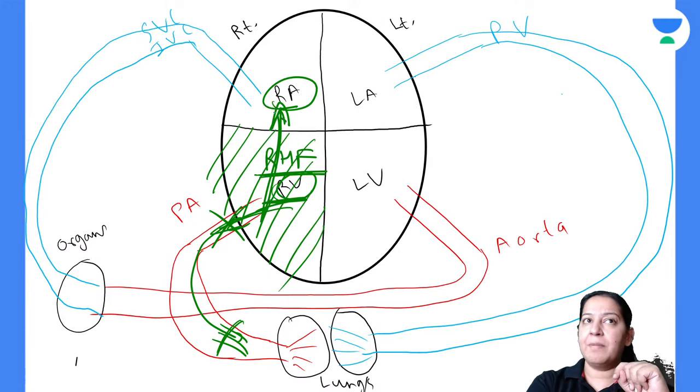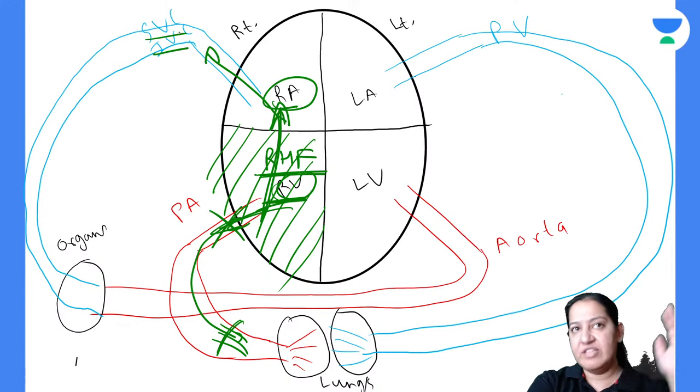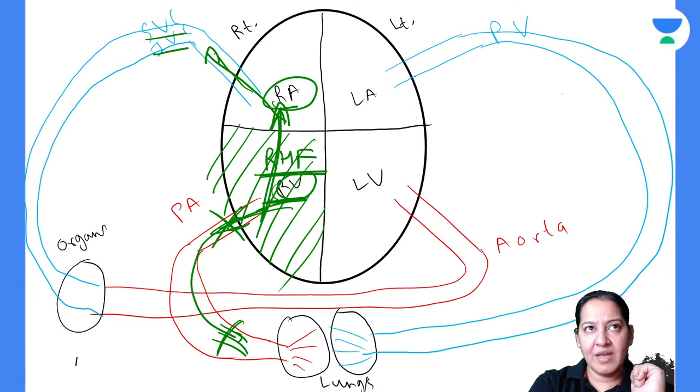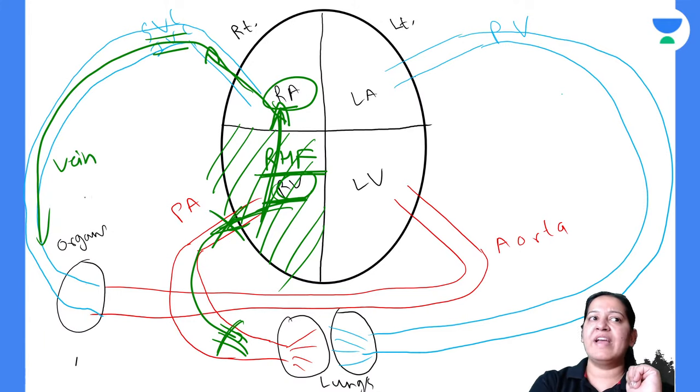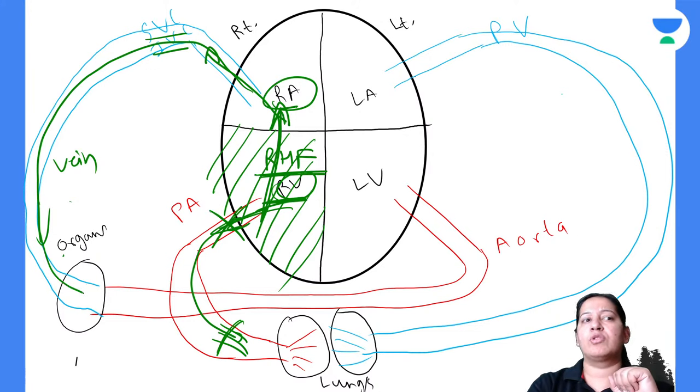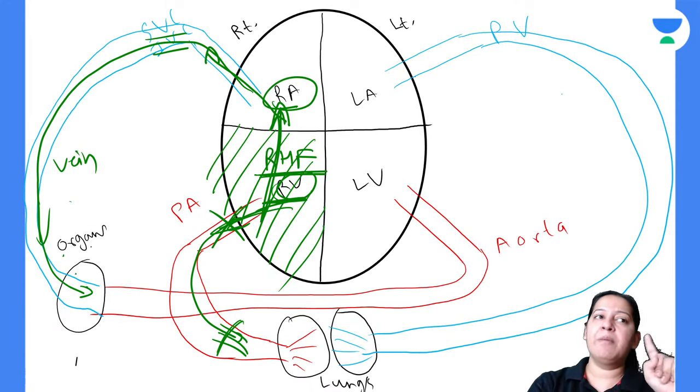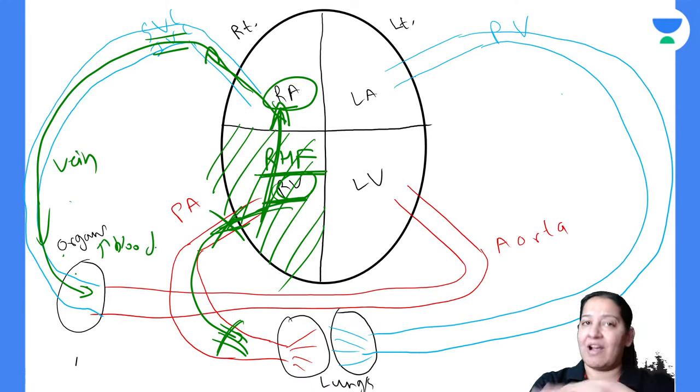From the right auricle, the blood will move to the superior and inferior vena cava, which drain into the right auricle. From the superior and inferior vena cava, the blood will go into the veins. All the veins of the organ drain into the superior and inferior vena cava. From the veins, it will go to the capillary. So the capillary's venous end has more blood, because of the backward blood flow.